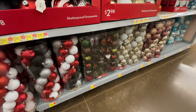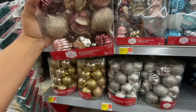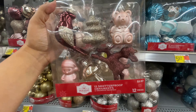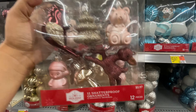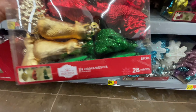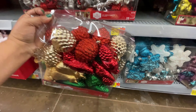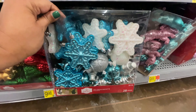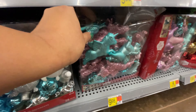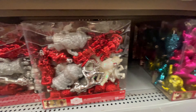Lots of new — not necessarily new, but just new to us because they weren't here last time I was here. Bubble collections — the bubbles are the ornaments. How cute is this one? This one wasn't here last time either. For a baby room with the brown — I'm obsessing over brown — a brown with a little touch of baby pink. So good for a baby, a child's room, or just for you. Adults can love little teddy bears too. All of these sets are so good if you're doing a very specific theme. Lots of glitter of course, but not all of them have glitter, so that's good.